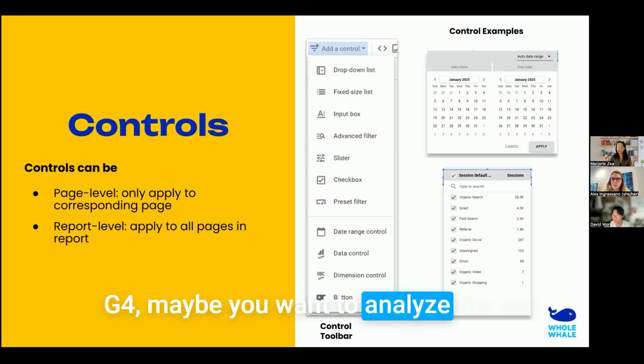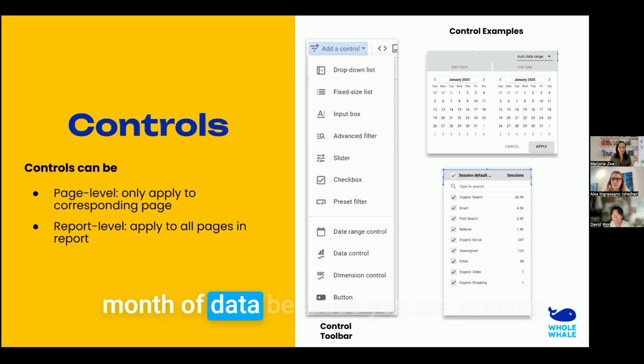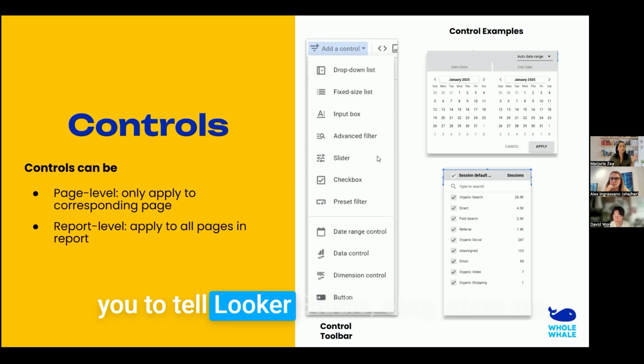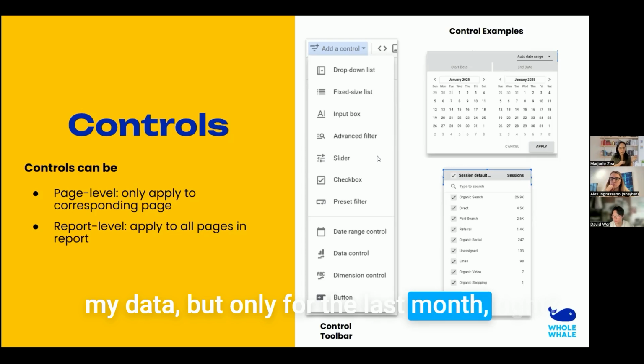Maybe you want to analyze the last month of data because you are running a social media campaign, for example. So these buttons allow you to tell Looker Studio, show me my data, but only for the last month.